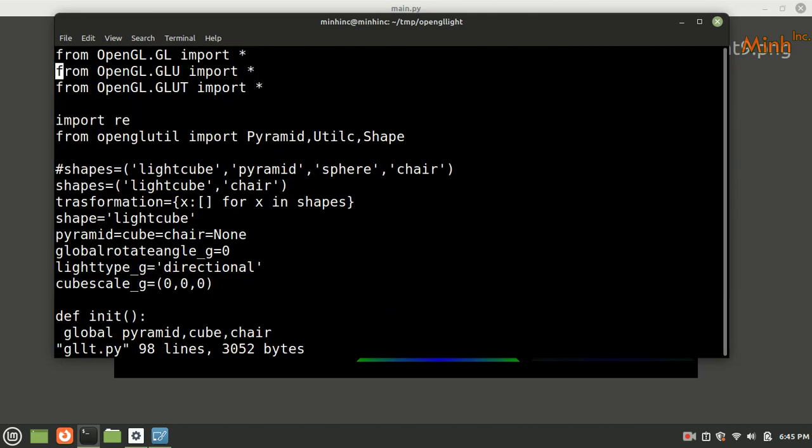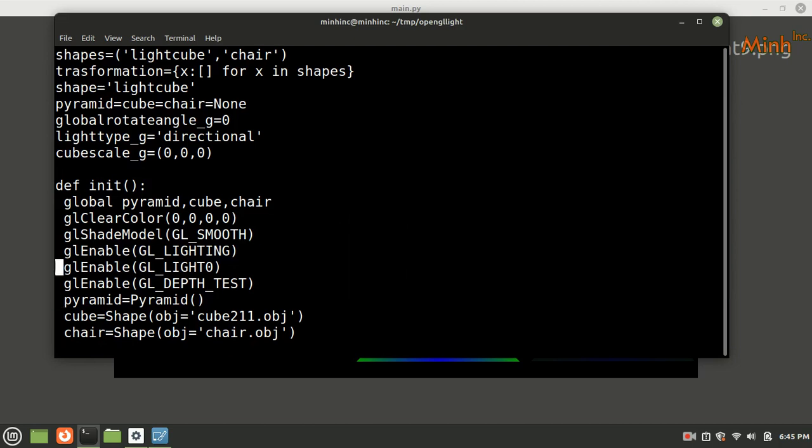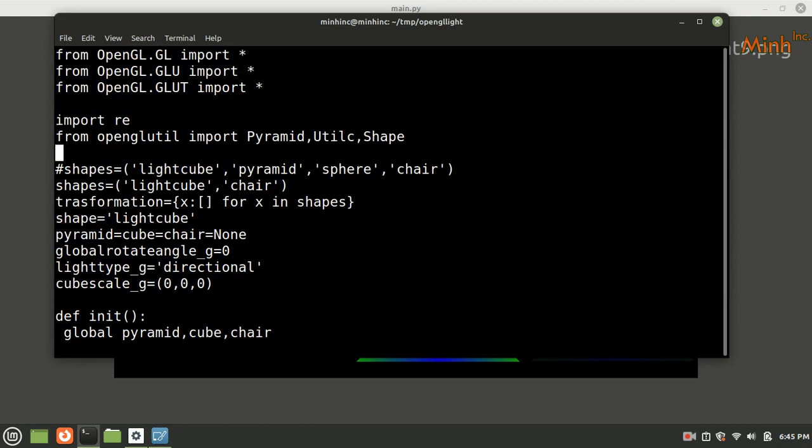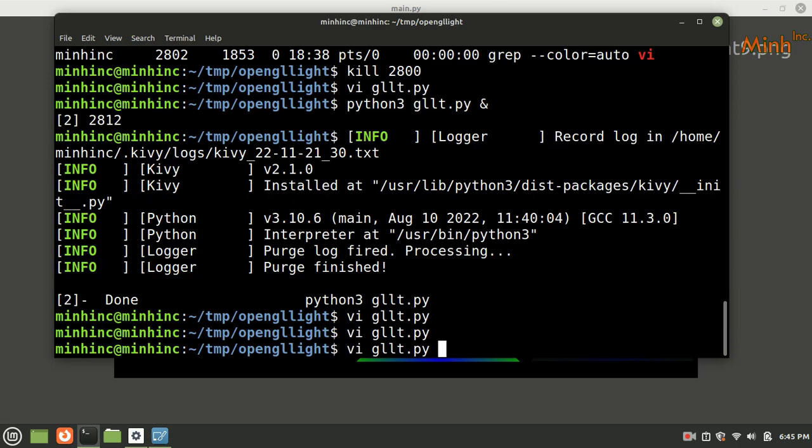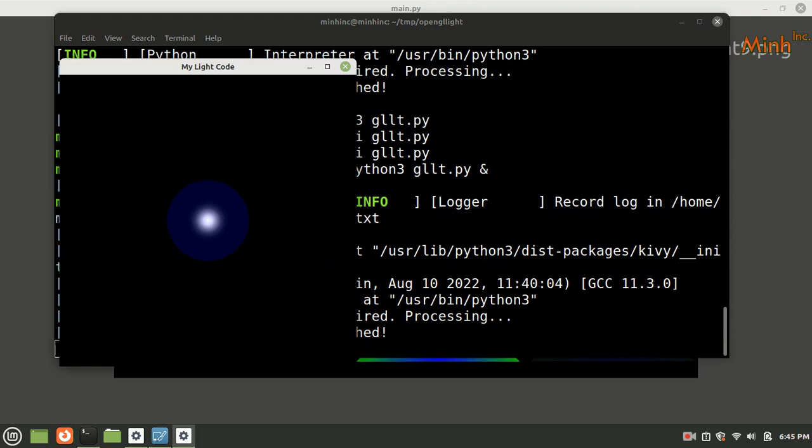So we'll make it a sphere. We'll try now. Okay, so there is no light. This is directional and this is positional. Still only ambience is there. Now I can rotate it.